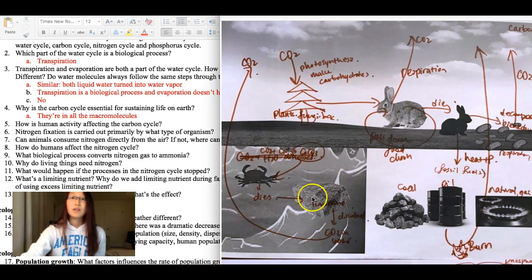Our next step is we have this little cycle over here where carbon dioxide can actually, I forgot to write an arrow over here, carbon dioxide can actually come into the water, and then the carbon dioxide can be combined with this crab and become a part of the crab shell. When the crab dies, the carbon and the calcium become a part of the limestone, and then the limestone can dissolve and carbon dioxide goes back in the water, and carbon dioxide is a gas and it will come back into the atmosphere. So this is this whole little cycle right here.